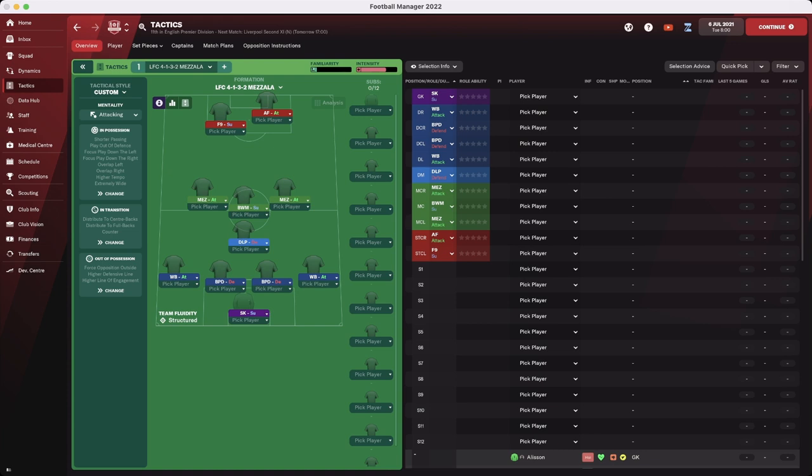Goalkeeper, sweeper, support, two wing backs on attack, two ball playing defenders in the middle, and a deep lying playmaker on defend. In the DM position, we have two Mezzalas on attack and a ball winning midfielder between them on support. Then we've got a false nine on support, and an advanced forward on attack. That is the formation we're going to go with.